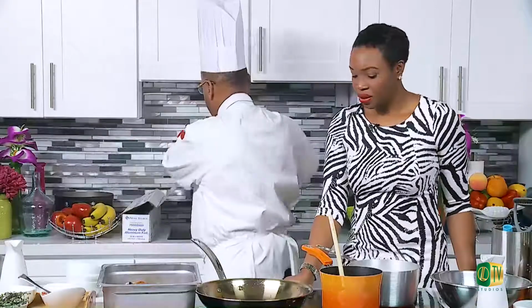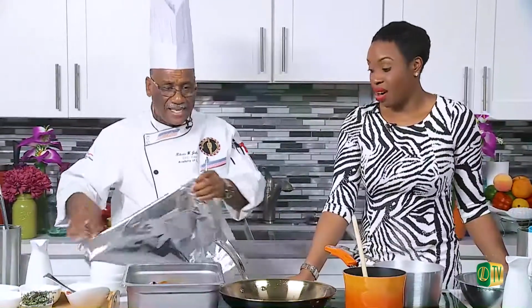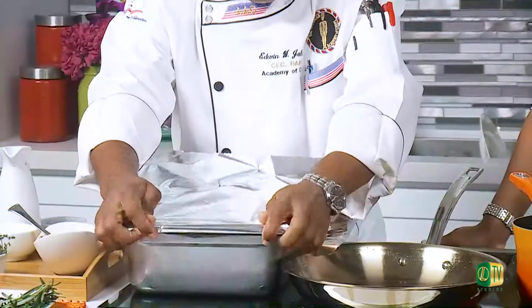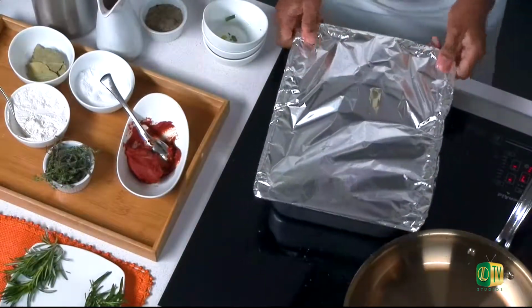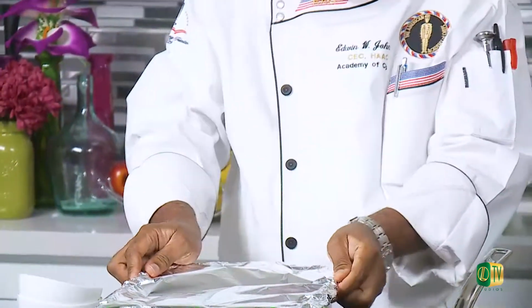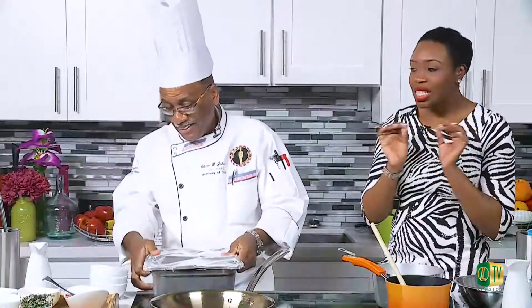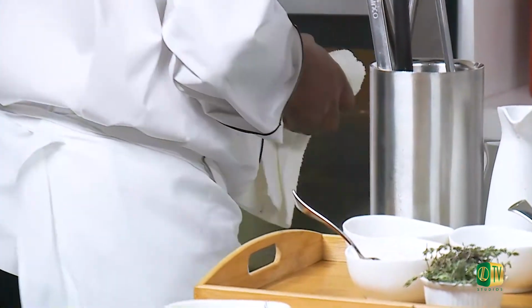So we're gonna make sure that that is completely sealed. Remember, braising is a slow, long process, and the item has to be completely sealed. Okay. So I'm using a double piece of foil paper here, and make sure sealing this very, very tightly. Okay, very tight. So as it cooks and the steam arises, it doesn't escape. It hits the foil paper, goes back, and all the flavors go back in it, and also that helps to tenderize. Yes, and a good tender piece of lamb shank is awesome. I love when it just falls off of the bone. So we're gonna put it in the oven at 375 degrees for an hour and a half, 2 hours. Okay. Very slow cooking process. Okay. All right. So our braised lamb shank, that's going off in the oven.